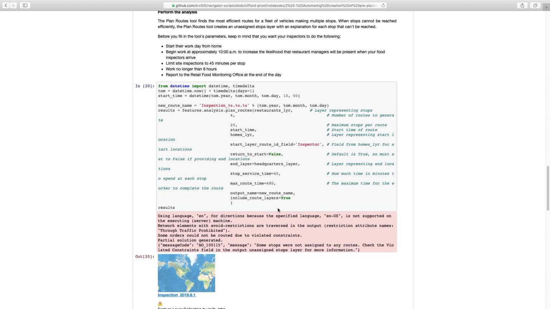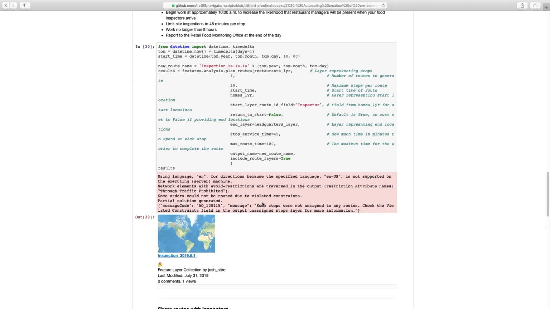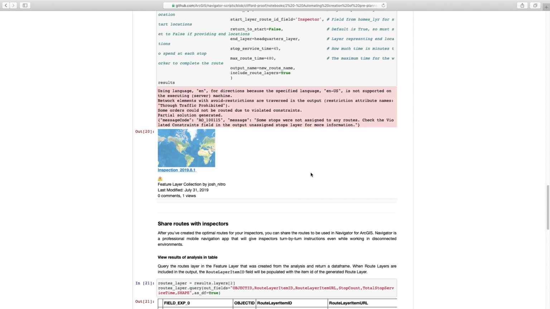The real important thing to take away from this is, if you're using Python to generate your routes, all of these parameters are variables that you can input new data into as your data changes, as your needs change. If you're going to be creating a lot of routes to a lot of different data, and you'll have different needs from day to day depending on what your stops are, you can use Python to automate that process dynamically, so you don't have to go in and change things every day when you generate your new routes. You can do all that ahead of time using the Python API. You could do something similar in Pro with ArcPy if you're going that route.